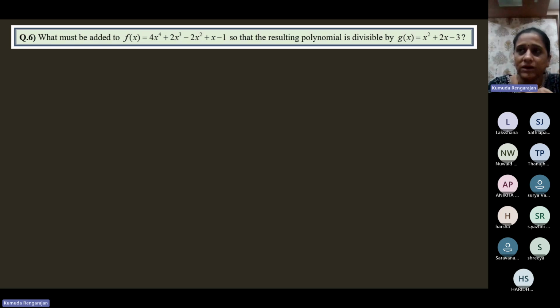So for that reason, mine is a complete classroom in the sense that the promise I give parents is, when I complete a chapter here, there can be no question outside this that any school can ask in their test or exams. So even if some part of the syllabus is deleted, I see questions being asked from those portions, not in all the schools, some 1 or 2 schools.